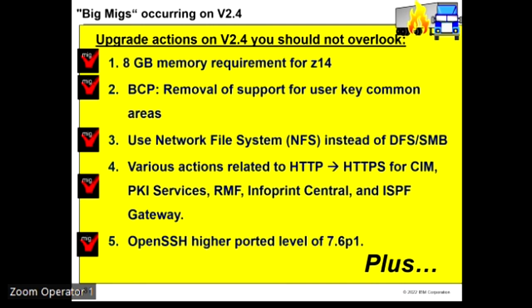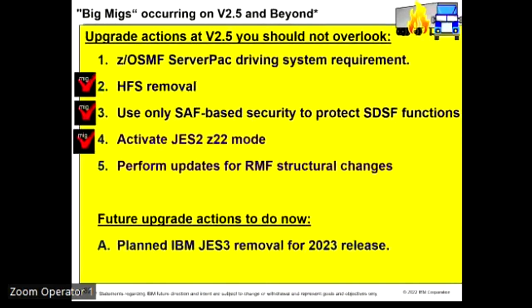Okay, and then we had some other items in here where we converted defaults to HTTP, moving to HTTPS. We had to hide that slide to make sure we can fit into an hour. This one hasn't been turning into much of a problem for customers, but do keep an eye on it because we want the system to be more secure, and we don't want you to override the default change for many of these. And there you go, that OpenSSH 7.6p1. That was a rough upgrade for several people going from 6.4p1 to 7.6p1. Don't underestimate that one. Okay, so these are the big guys that came in z/OS 2.4, and the Big MIGs that came in z/OS 2.5.